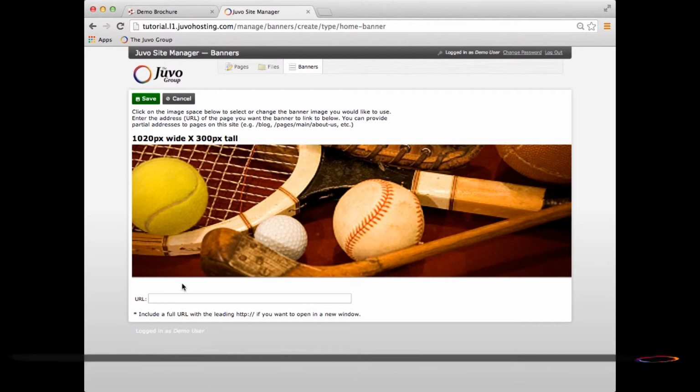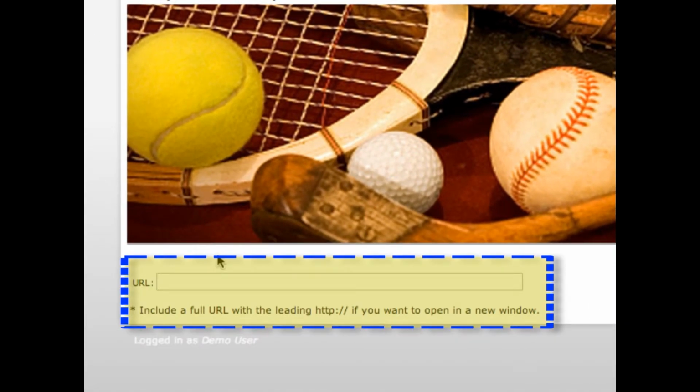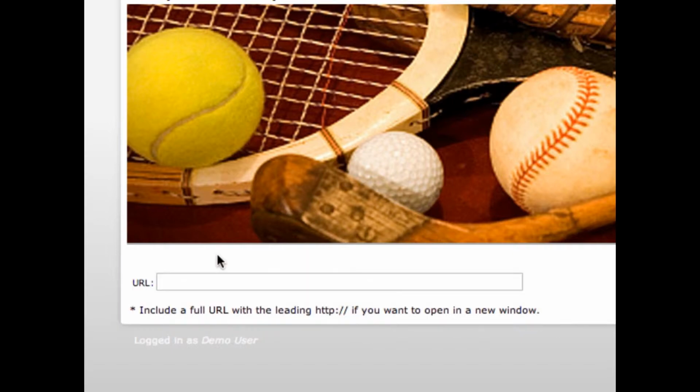Before we add this image to the rotation list, first we'll want to give it a URL link. And the purpose of the URL link is to direct anybody that might be browsing your website to a new site or page whenever they click on your banner. And oftentimes we don't actually want to redirect anybody anywhere else but our site. So in those cases, we can simply type in a hashtag or # into the URL bar. And basically the hashtag has the effect of making the banner non-responsive whenever it's clicked on.